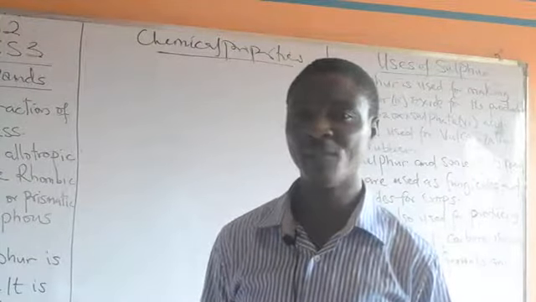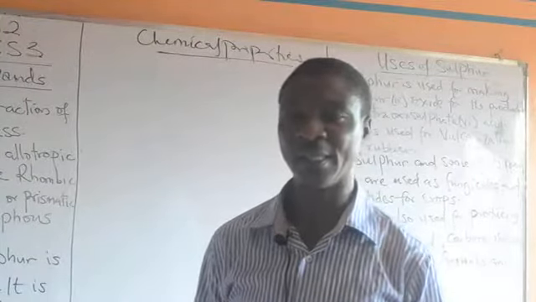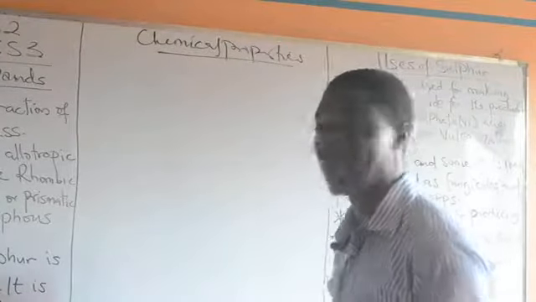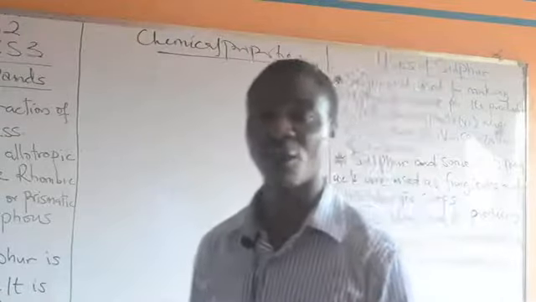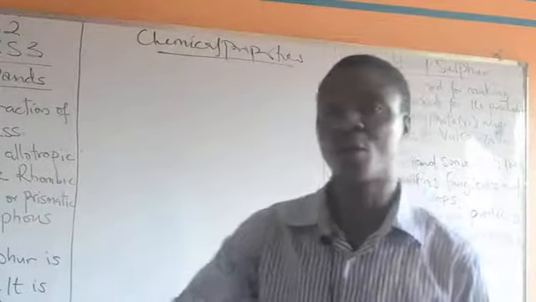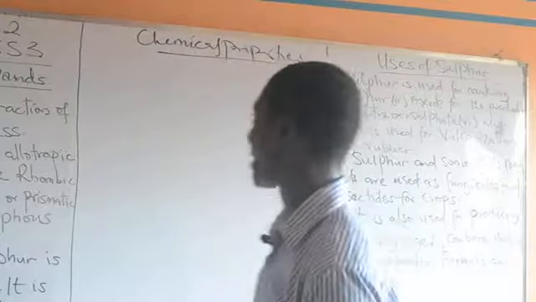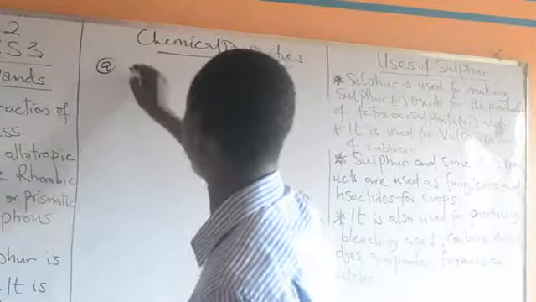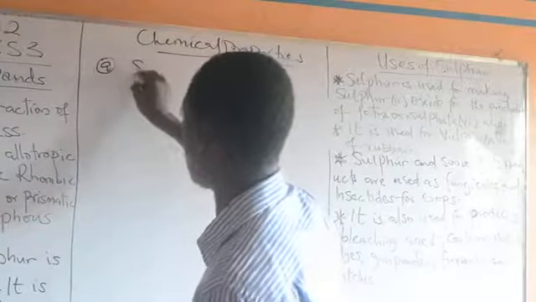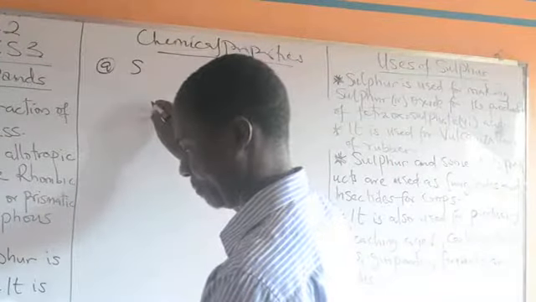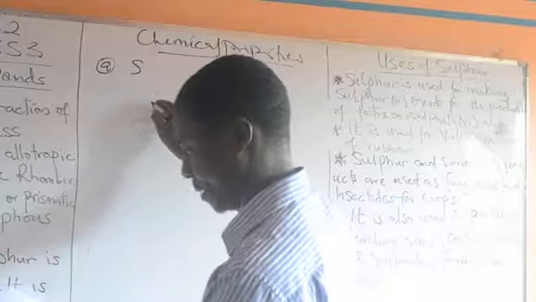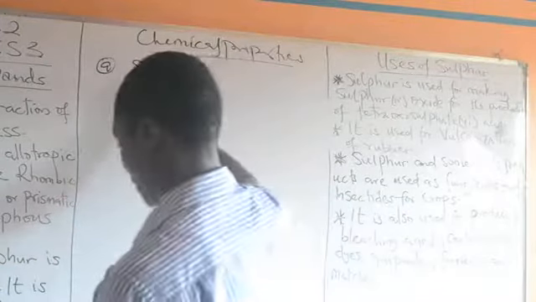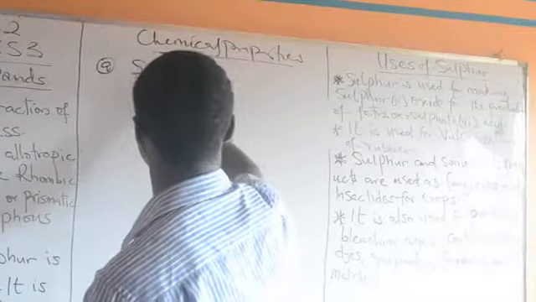At the end of the day, an octet stability is achieved. So that's the electrovalent combination between sulfur and group 1 or group 2 metals. Now, the first one is, let's say, sulfur combining with a metal here. Let's take the solid plus iron.